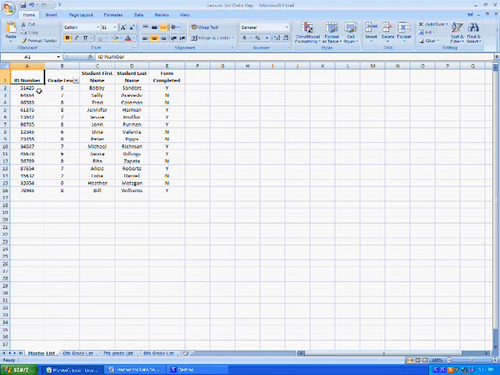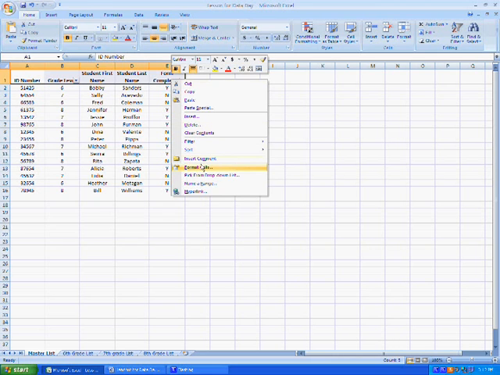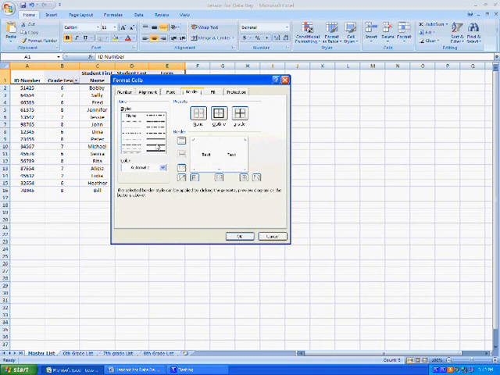Let's look at adding borders around the cells. So one way we're going to do is we're going to highlight the cells that we want to have a border, and then right click, Format Cells, select the style that you want to use, do an outline border as well as an inline border, and click OK.